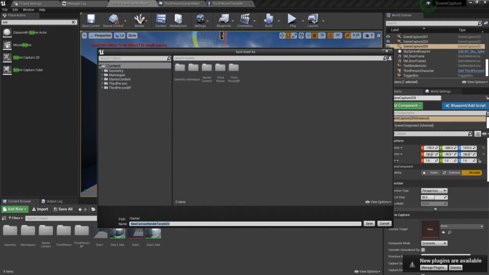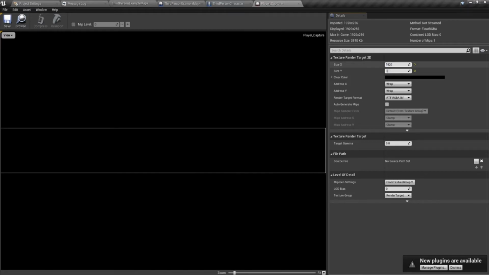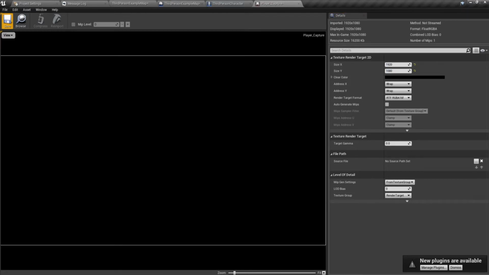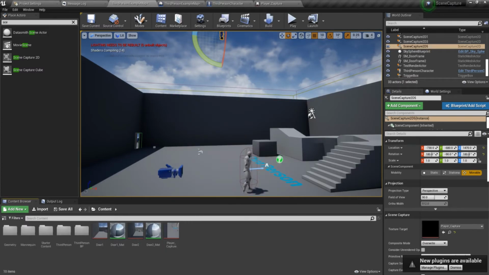Same thing, canvas render, call it player capture. Same thing, 1920 by 1080. Create a material out of it.